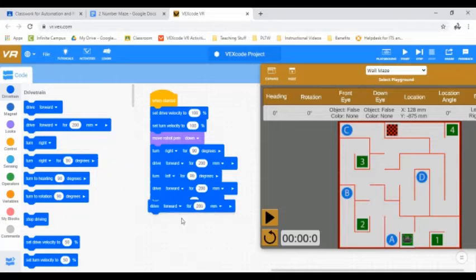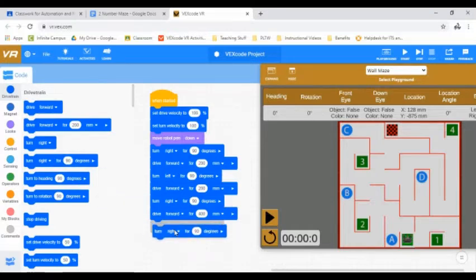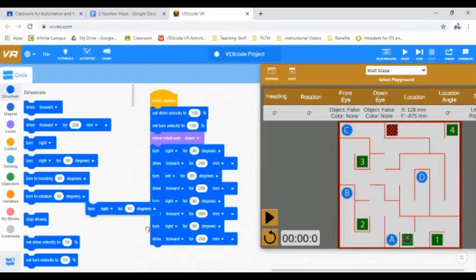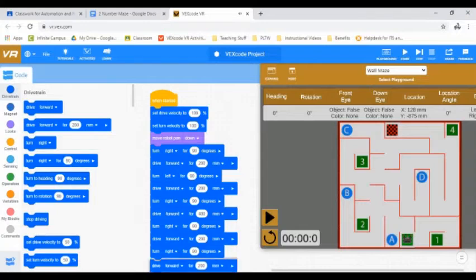Drive forward. That looks a little longer. Why don't we say that's 2 grid squares? We'll say 400. To turn right again, I have to drive forward for 200, and I have to turn right again. I have to drive forward. So that's all just to get to the number 1.